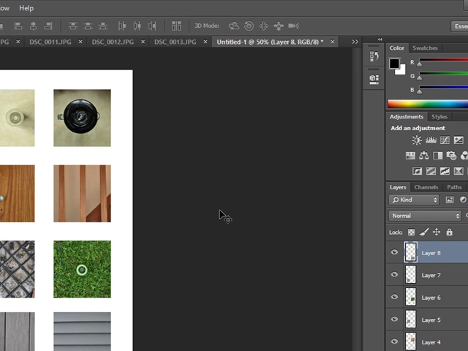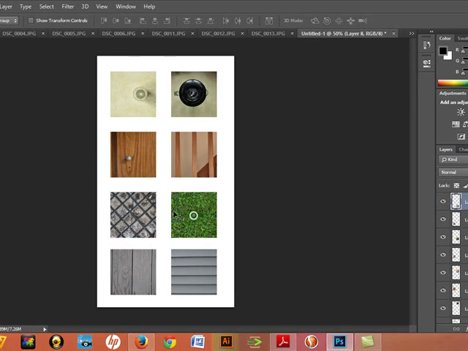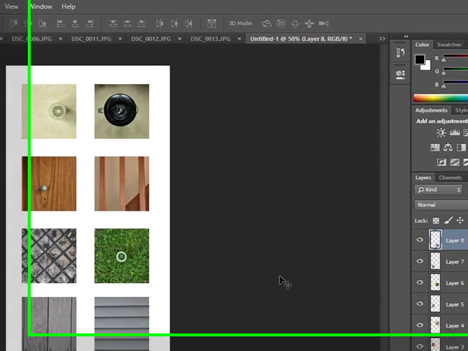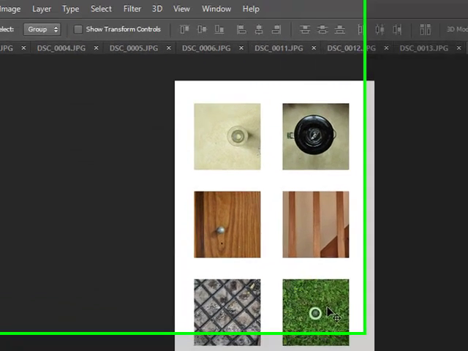But what Photoshop does is every single time you paste something into a document, it automatically pastes it on its own layer. And that's kind of the beauty of Photoshop, that these will print out and look like it's one individual image, but it's actually made up of multiple images. Now the trick is, let's say I want to switch the order around. I have to know which layer which image is on.